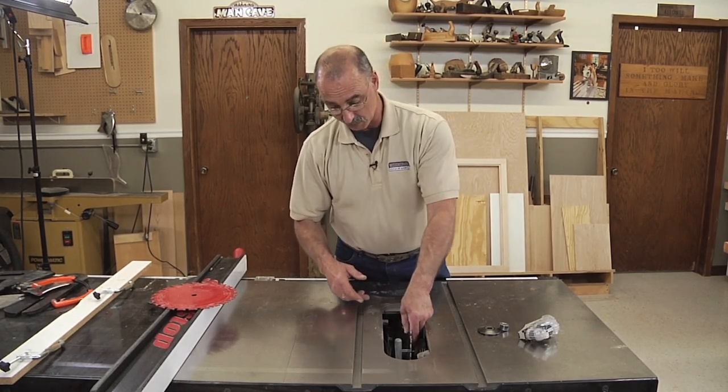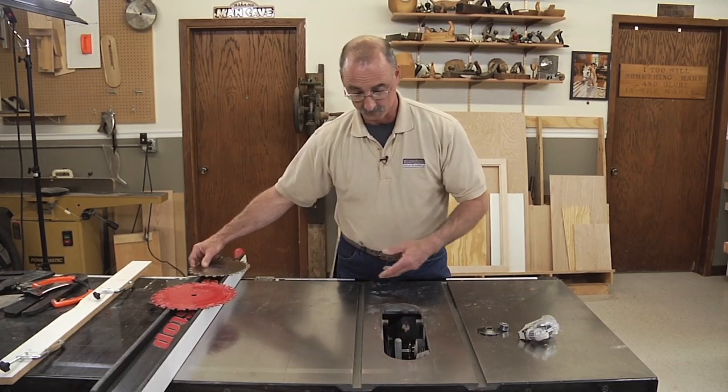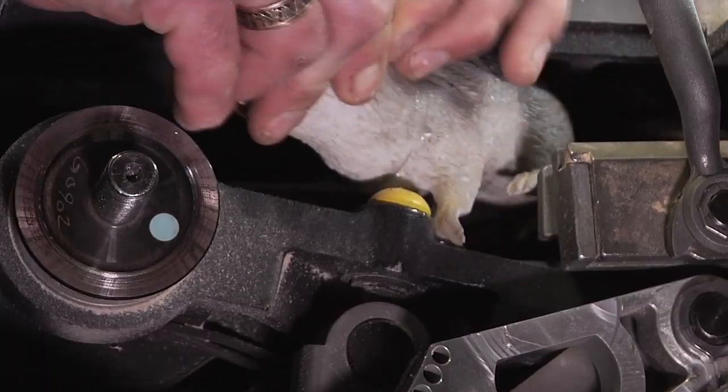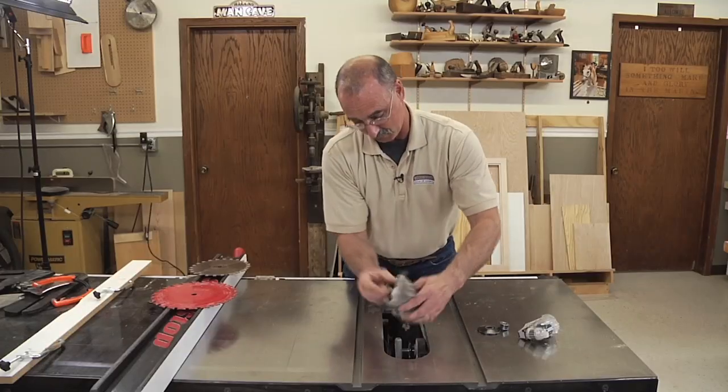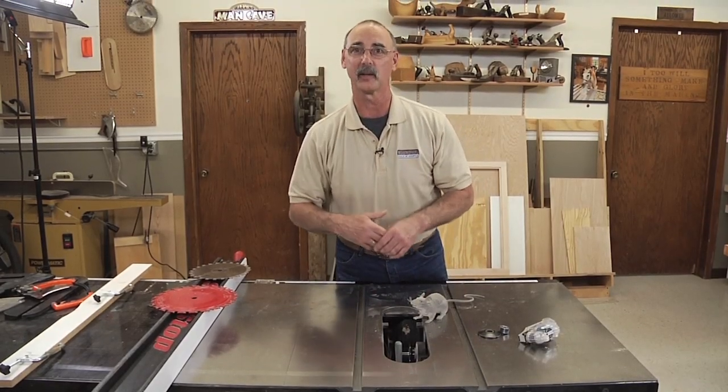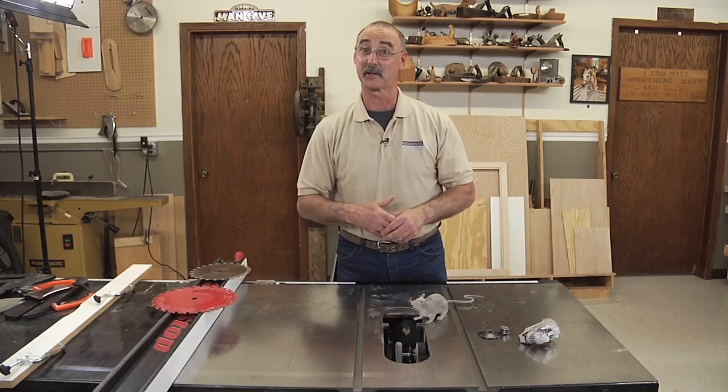And just as a little side note, this is my friend Chester, who likes living, oh, he really likes it in the table saw. And no, I don't really have rats in my saw. That was just for your viewing pleasure, because you can't take this stuff too seriously.